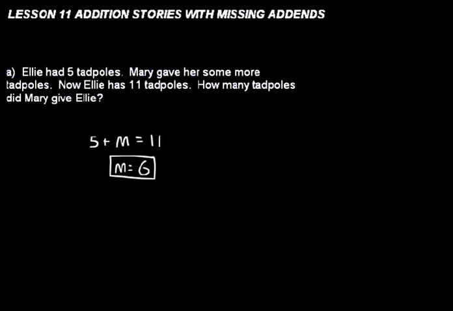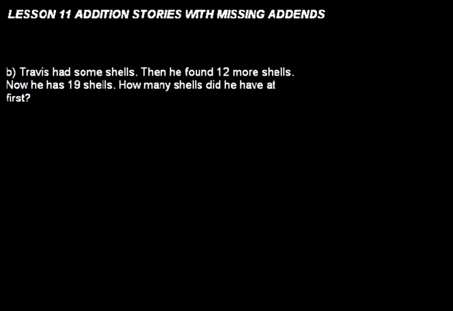Now, maybe you even knew the answer before we wrote that number sentence out, and that's good. If you could just read that problem and tell that the answer was 6, that's very good. But it's also very good to be able to write a number sentence out. That's called showing your work. Show a number sentence that relates to that problem. You need to be able to do that because sometimes the problems you won't be able to do quite so easily in your head. Let's go ahead and do another problem.